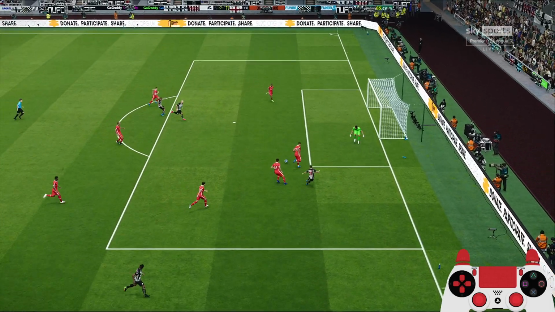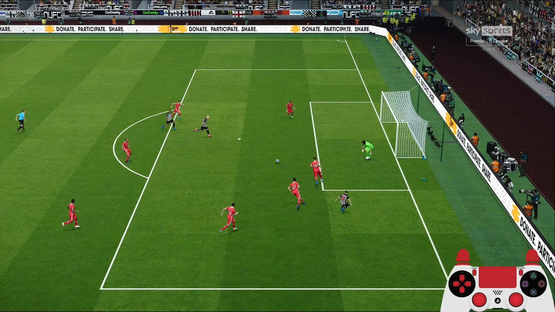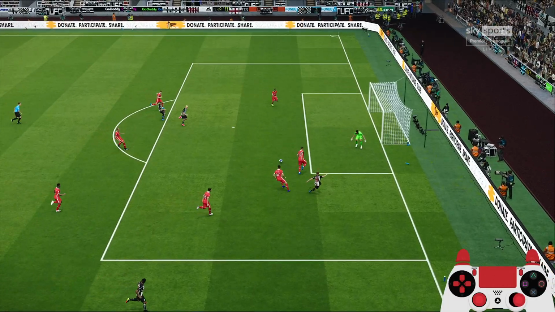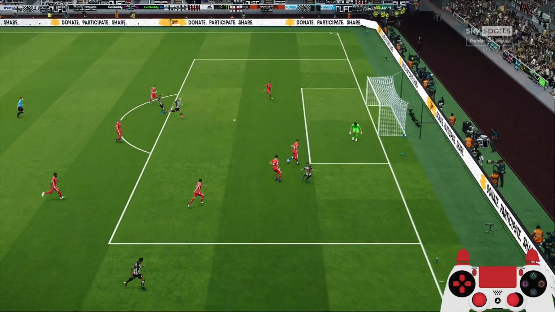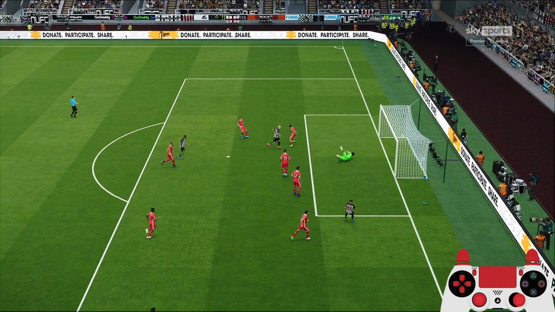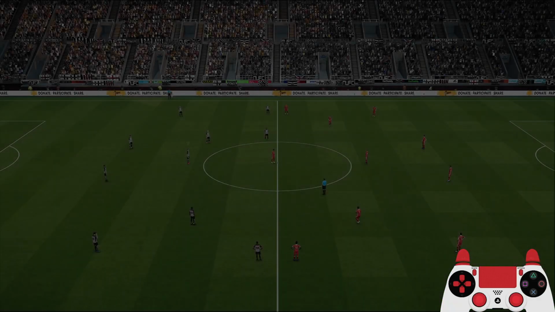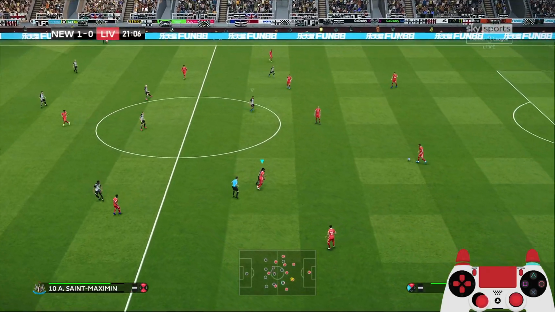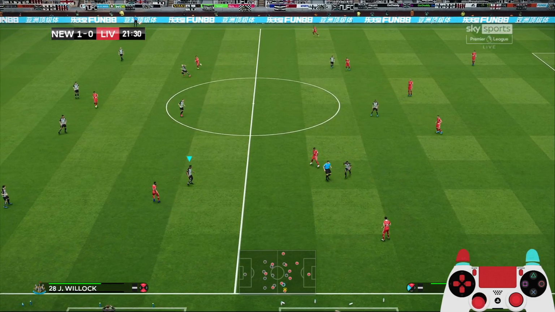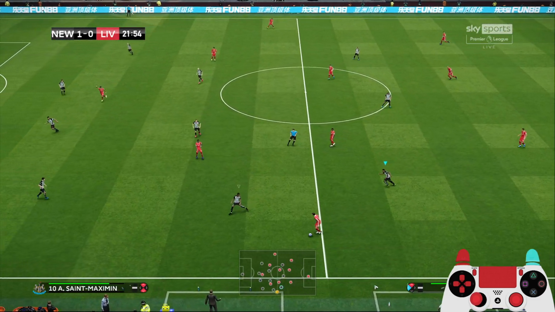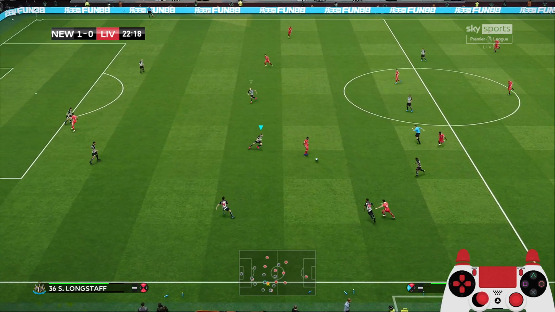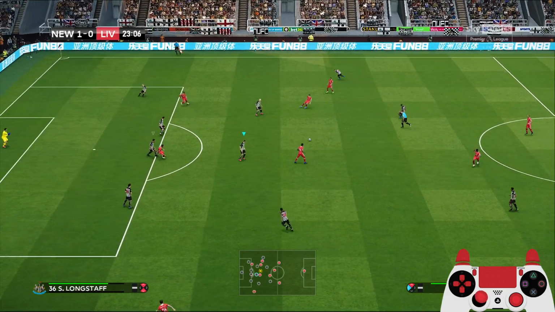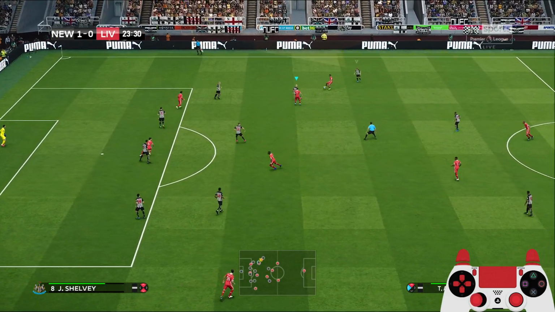Alright, so you can see there Callum Wilson just stops running. He likes to stay close to the edge of the penalty box instead of running inside. So it's not as effective using the false 9 instruction compared to a target man. And a target man has better passing stats. Usually they have a one-touch pass skill too, or a no-look pass, like Zlatan has. So you can use the false 9 instruction, but it takes a lot more effort to play with it.